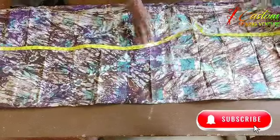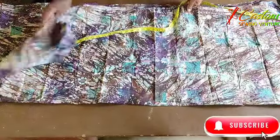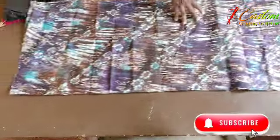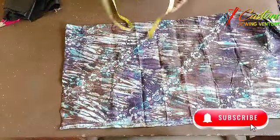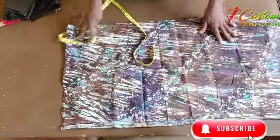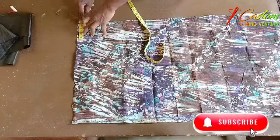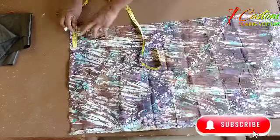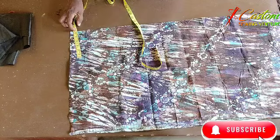So the length of the fabric has been cut, and then I have both the front and the back panel placed together. I'll be cutting the front panel first because of the kind of neck style that is there. So how do I go about it? The wideness of the neckline I'll be using is about 3.5.